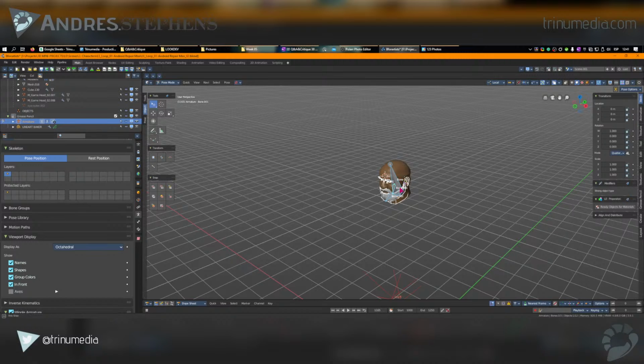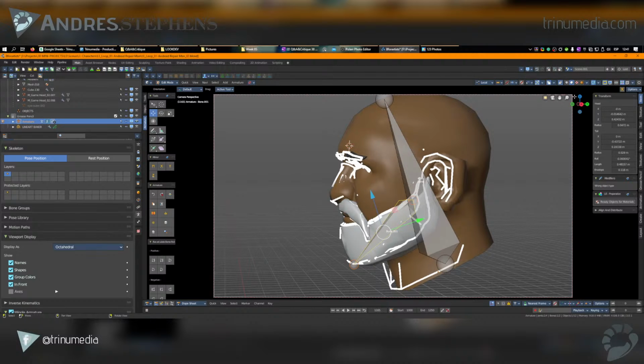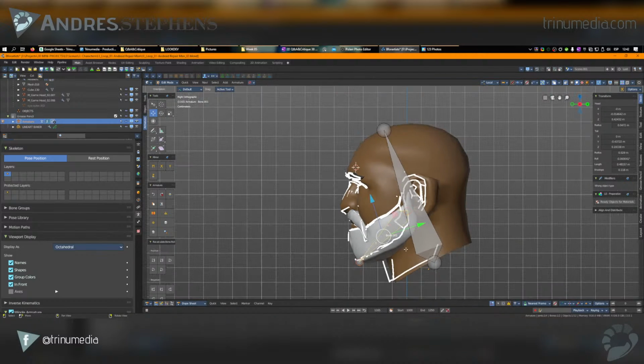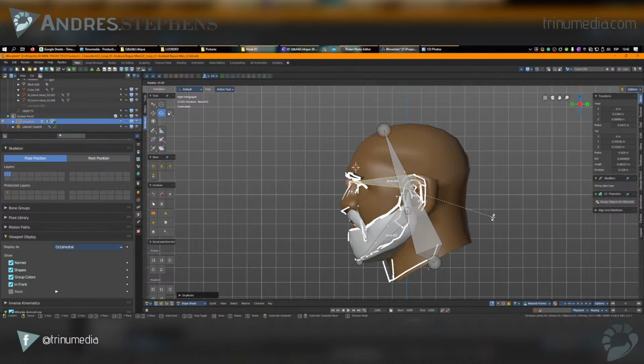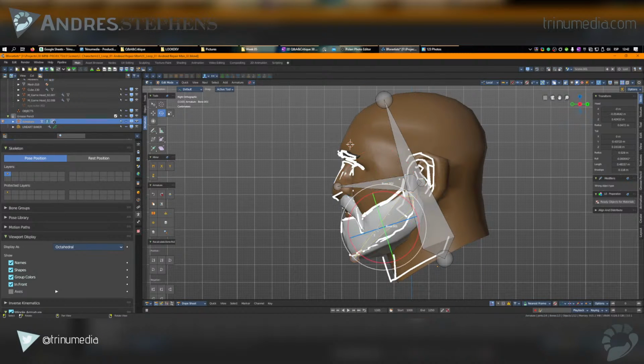It's very important. So now that we have this bone for the jaw, I'm going to go back to the side view. I'm going to create another bone for the nose, for example, and we're just going to animate the jaw and the mouth. That's all we need for today. Let's just name these bones.